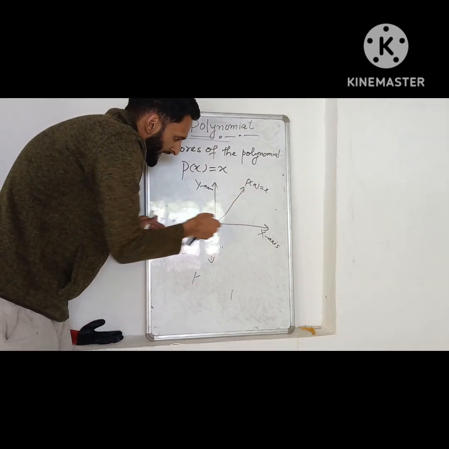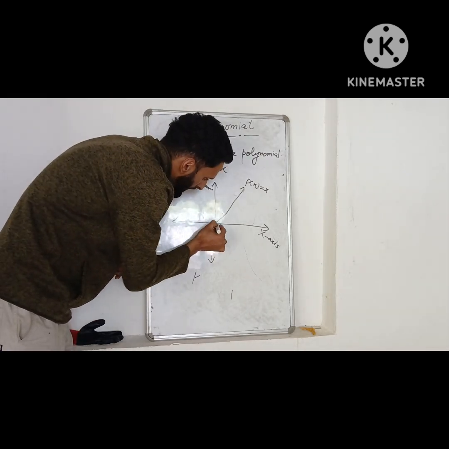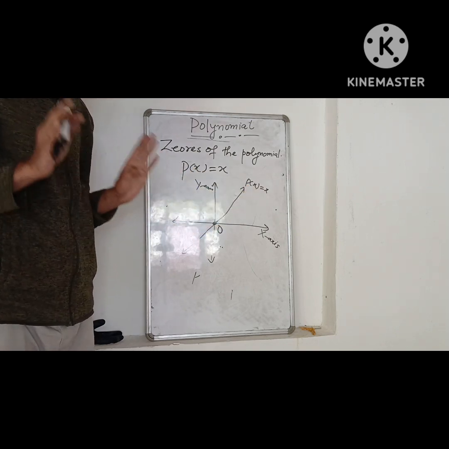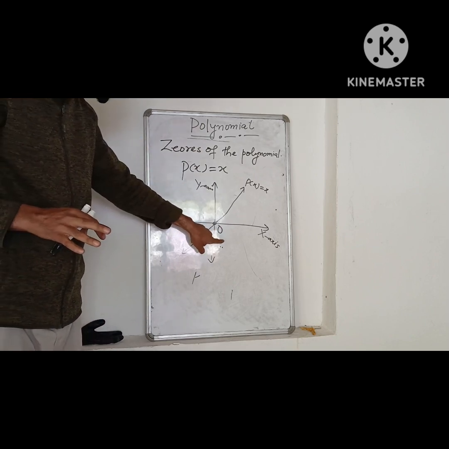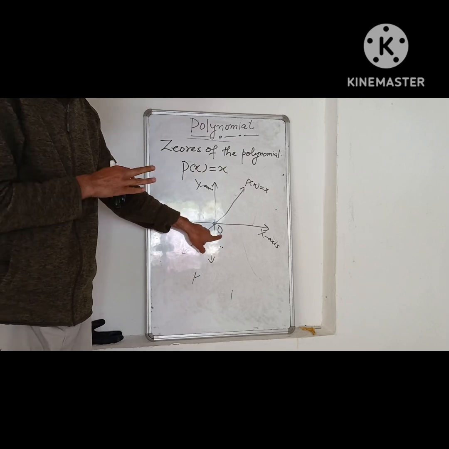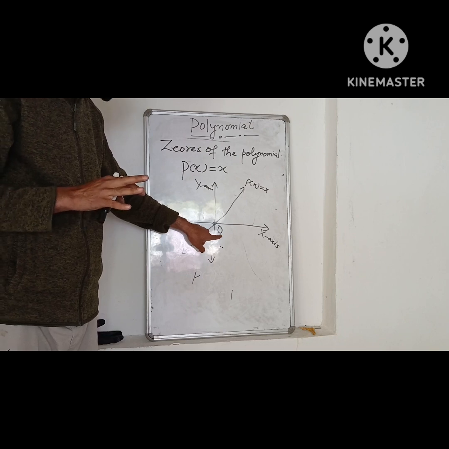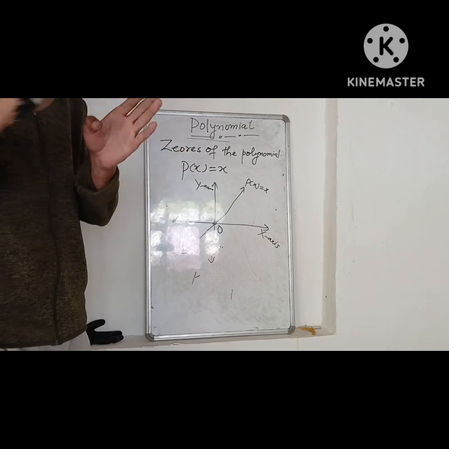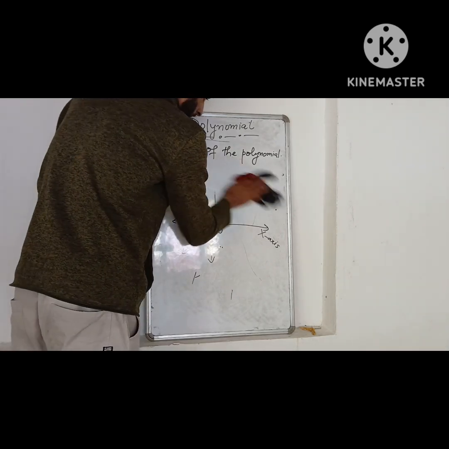This is crossing my x-axis only at one point, that is at the origin. This is the origin. Say I am taking it as 0. This polynomial crosses my x-axis only at one point, that is 0. Where it cuts, that becomes the zero of the polynomial. At which point does it cut? At 0. So I can say here that by visualizing the graph of a polynomial, 0 is the root, or we can say 0 is the zero of the polynomial.